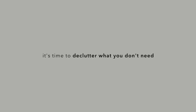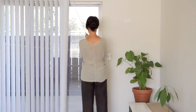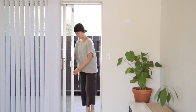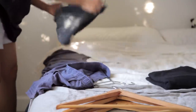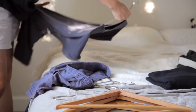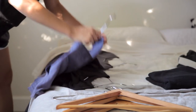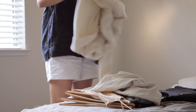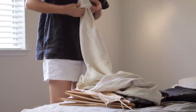Once you figure out your style and staple pieces, it's time to declutter what you don't need. Owning less helps keep your life a little lighter, as there's less to worry about and manage. Decluttering your closet once a year is usually a reasonable time frame to gauge whether certain clothing pieces are being used. Right off the bat, you can declutter those items that you haven't worn a fair number of times in the past year, as well as pieces that don't fit you well or are uncomfortable. Take the time also to repair pieces, as a simple stitch or sewing job can do the trick to help your clothes last longer.